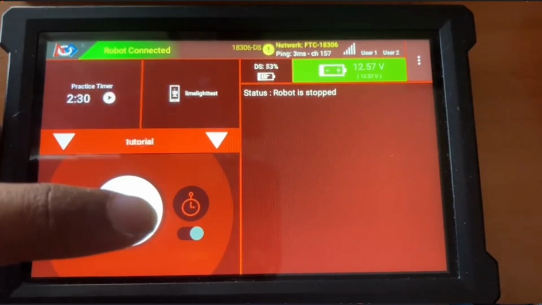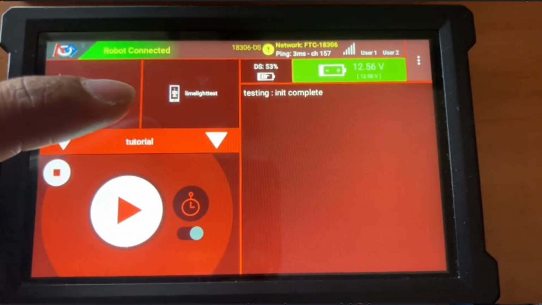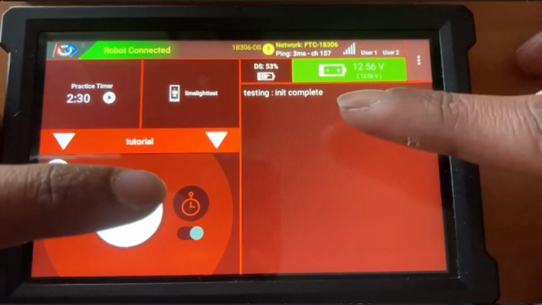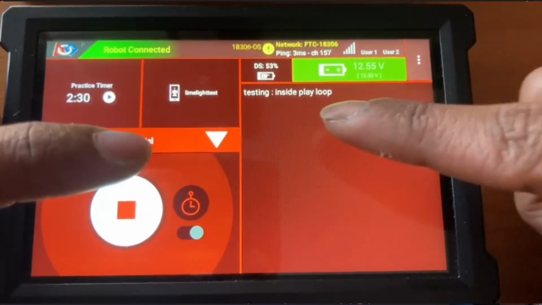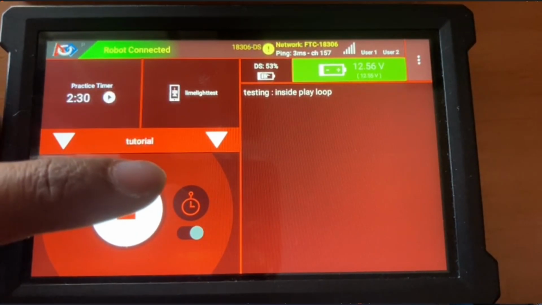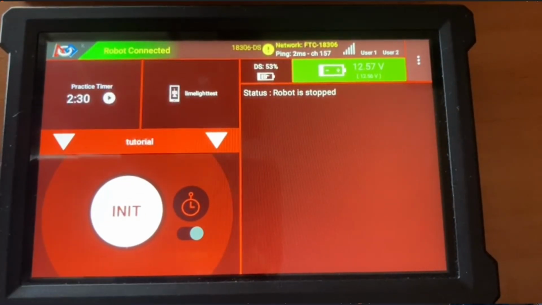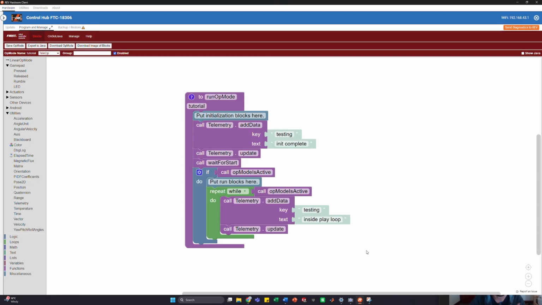If I turn it off, everything's off. So again, init, that's just going to run initialization. I clear the program, it's going to run that message there. So that's pretty much it. You've just created your first program. You've seen how the control hub and the driver hub interact with each other. You know the differences between initialization, which is what happens before you press play, but you have pressed init, and then inside the green while loop, you have your testing, which is this loop over here.